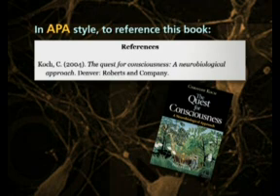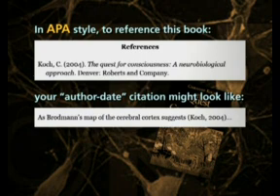Okay, all of that publishing information would appear in the references list at the end of the paper. And if you want to cite some information within the text itself, here's how you would cite the information in the APA author-date format. You would do it like this. Your sentence might read, as Brodmann's map of the cerebral cortex suggests, (Koch 2004), and so on. The reader would then turn to the back of the paper to find the title of the Koch book as well as the other publishing information.